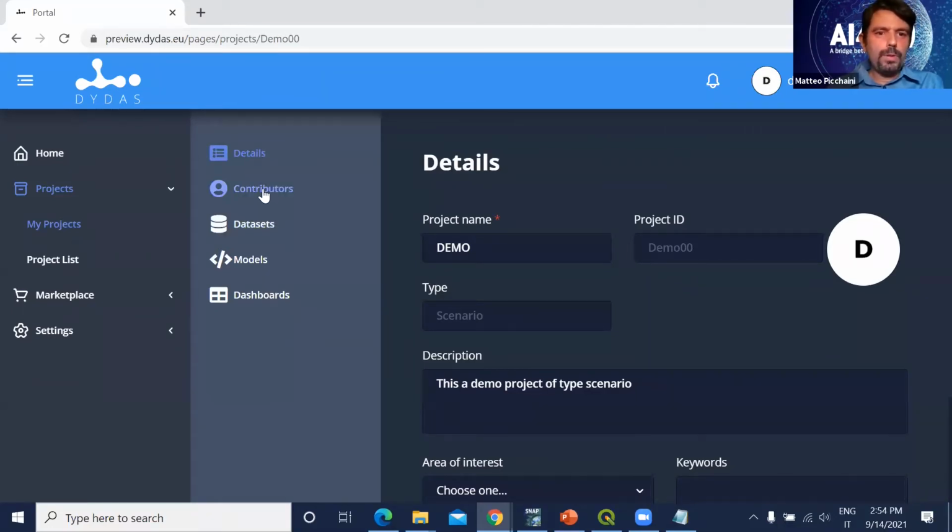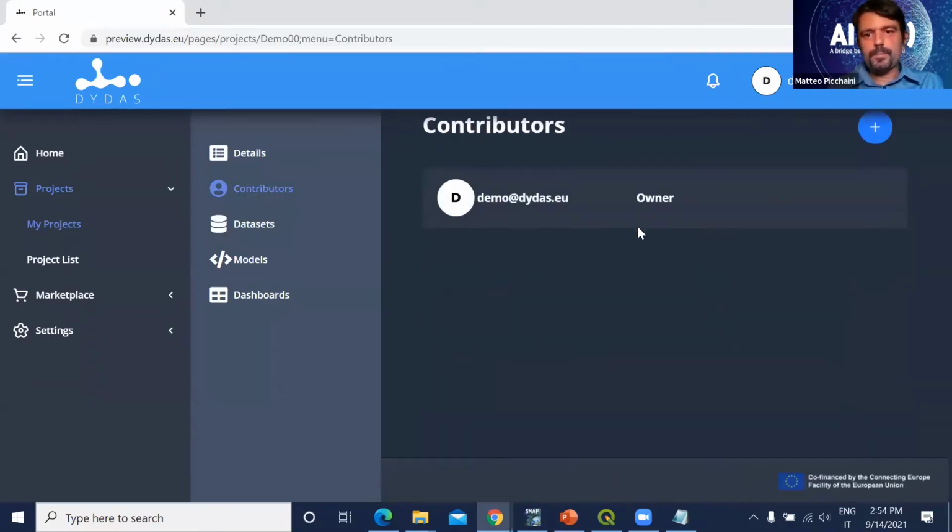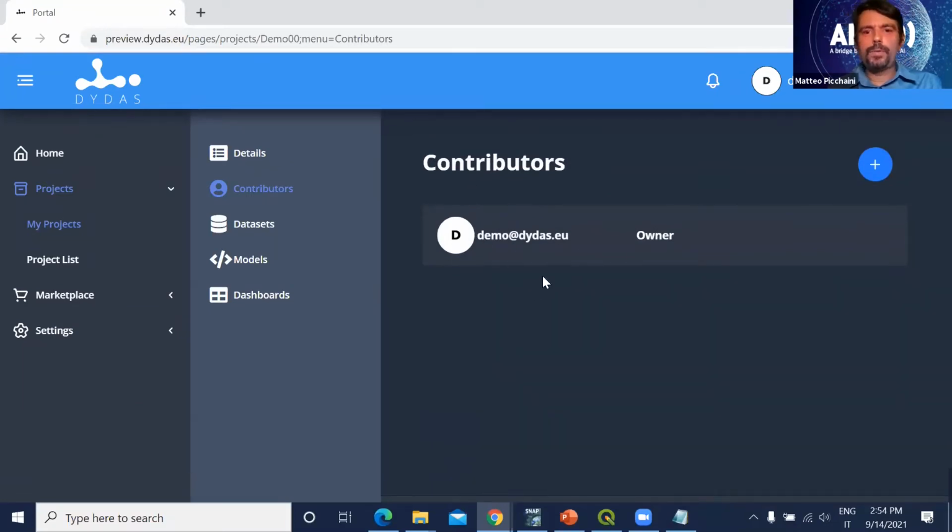The contributors is just the list of the different contributors that can contribute to the project implementation. Here we have, of course, just the demo user, who is also the owner of the project, but you can add additional users, again by pushing this button, in order to collaborate in various ways on the project implementation.